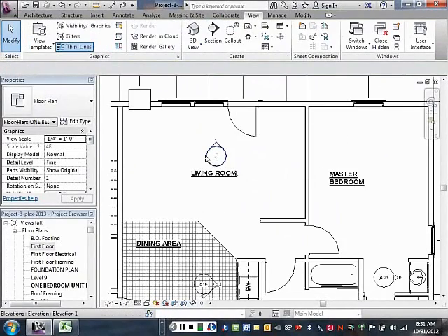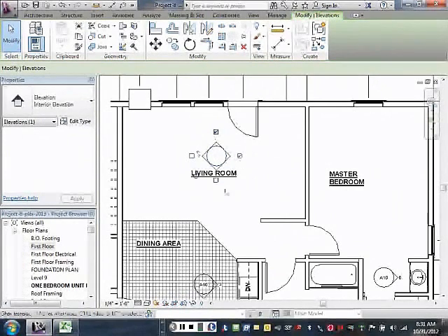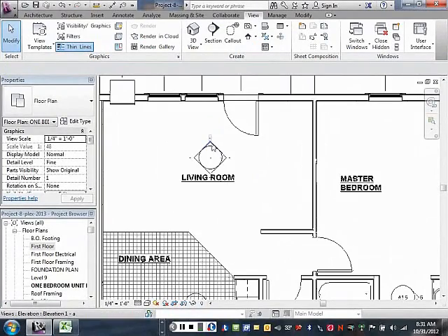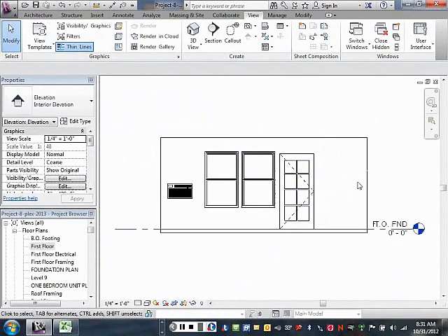Now if I want to look at more than one view of this room, if I want to look at all the different walls of this room, if I hover over the circle, I can check things. So I could say I want to look at this wall, I want to look at this wall, and I want to look at this wall. Now I've got all 4 on there. And then if I go click on this arrow, I've got a view of that wall of this unit.